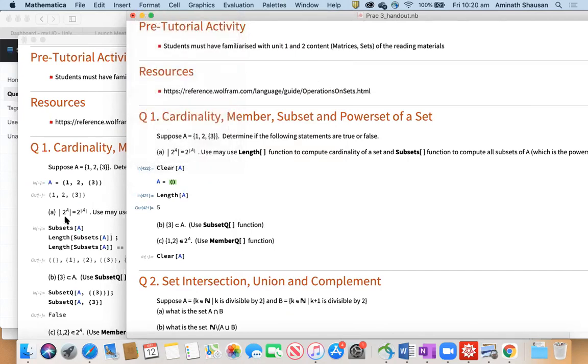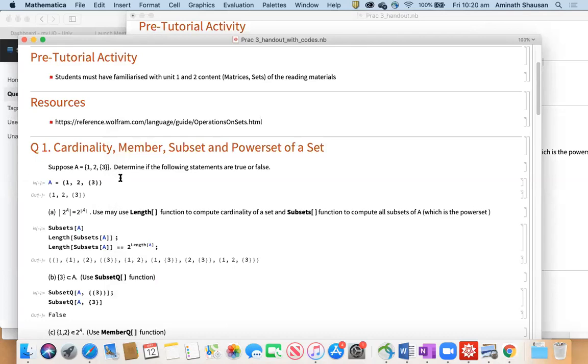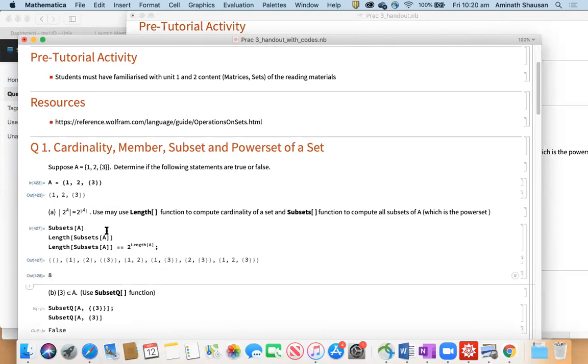Okay, what I'll do is I'll go through this code which I have done here previously. So I've defined here A is {1, 2, 3}, and to get the power set, let's look at the power set of A, which is what we got in our handwritten notes. And let's look at the length of this power set. The length is 8.